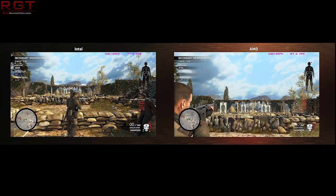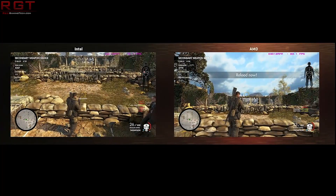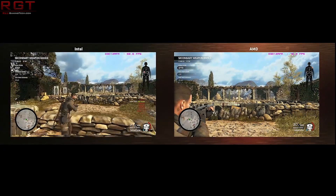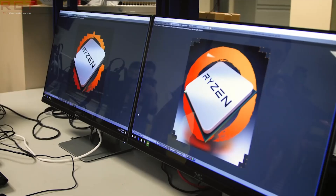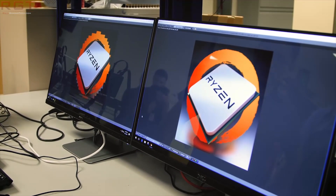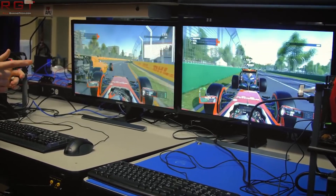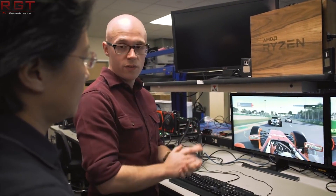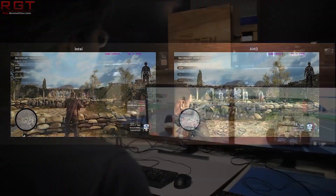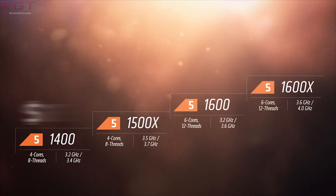It is a different platform so performance will vary, but it gives us some idea of what we can expect from Raven Ridge. We can't really compare pricing directly because this is a different platform with a different price range, but the price-versus-performance concern is definitely one this chip will have to answer. Given it's fairly comparable to the lower-end Ryzen chips, it's going to need to get that price-versus-performance balance exactly right.